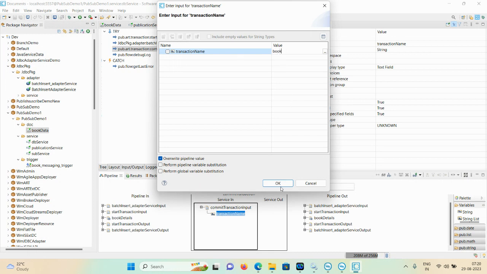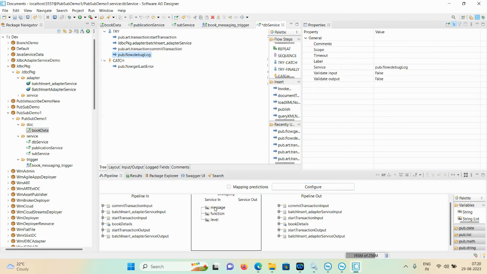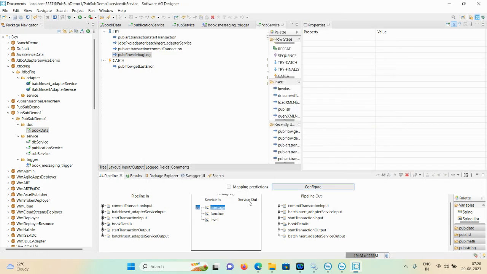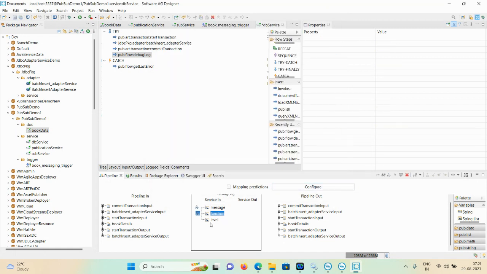So you can easily identify this particular transaction. Integration server pub.pro debug log. So you will insert a message as data inserted successfully into database. Then function you can mention as a function and label as info.